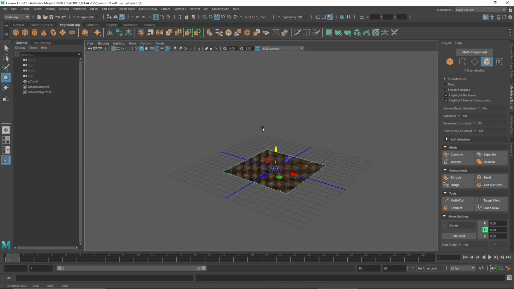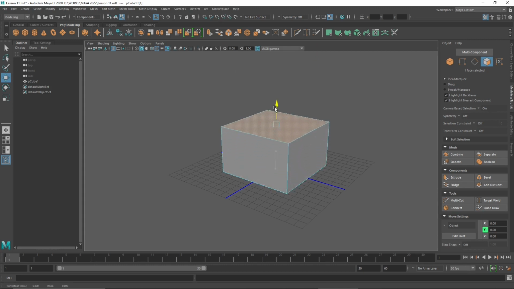Now you can see that we can move the, well, let's deactivate the snap right now because it's snapping to the floor. So I'm gonna deactivate it. So you can see that I can move just one face. I can edit this single face, which is part of my object, and also this other one here.